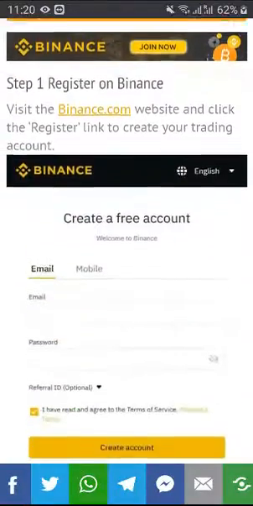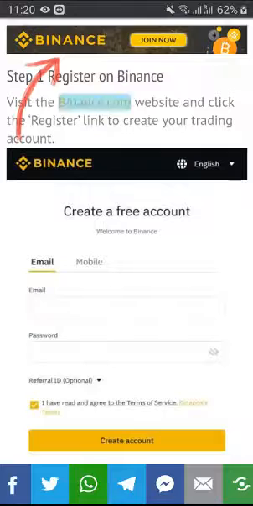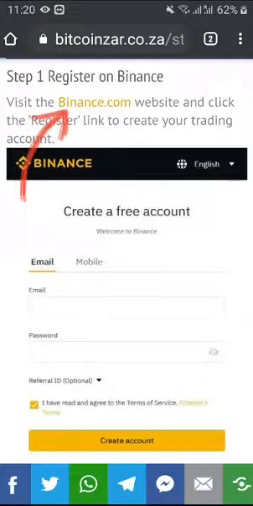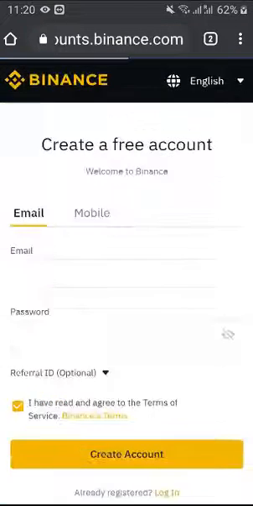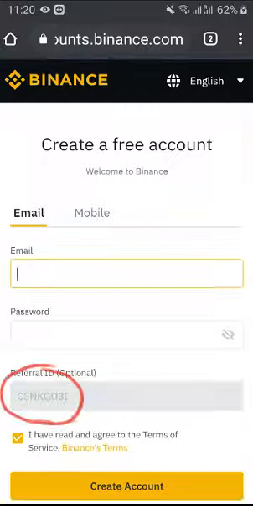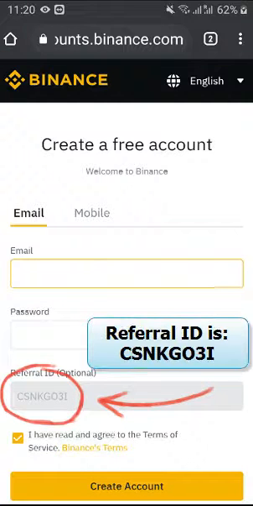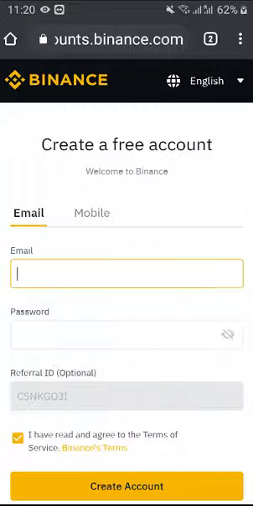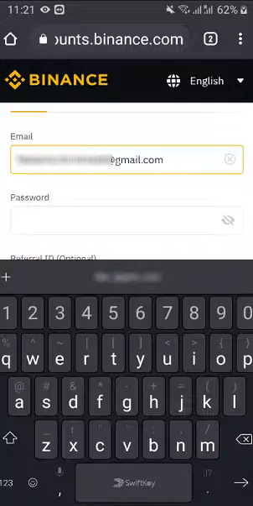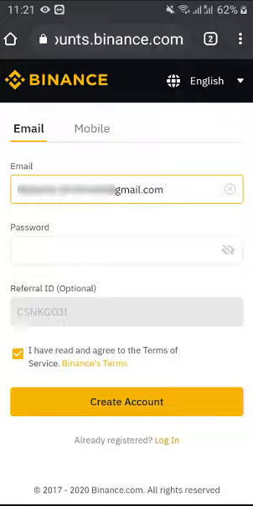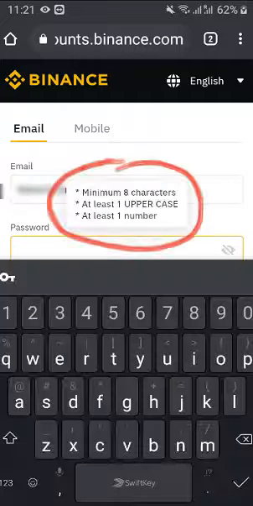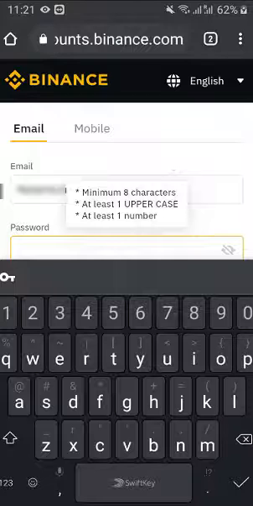So on the website you can click on the Binance banner or the Binance link itself. Both of them should take you to the Binance registration page for new users, and it should automatically carry over the referral ID. If you don't see it there, please just add it manually. Now you're going to need to put in your email address so that Binance can check that you are real. Put in the email address you use and then choose a strong password that you don't use on any other website. Make sure it's 8 characters, 1 capital letter and at least 1 number, please.